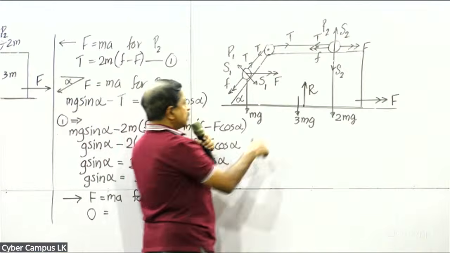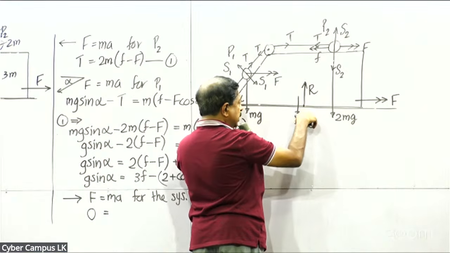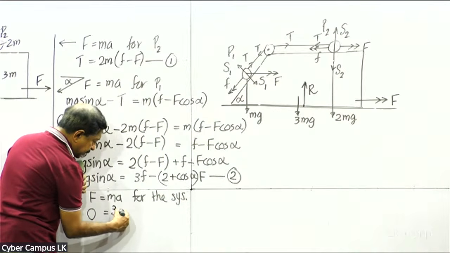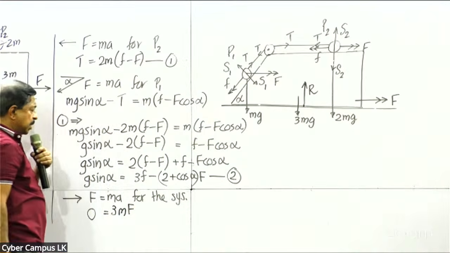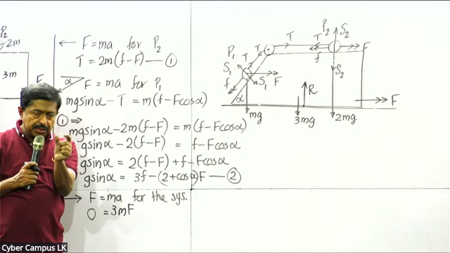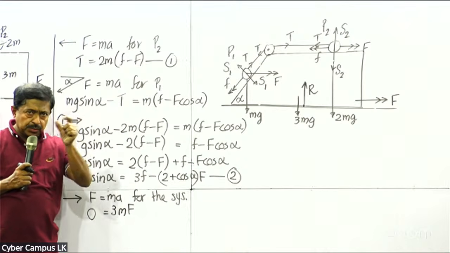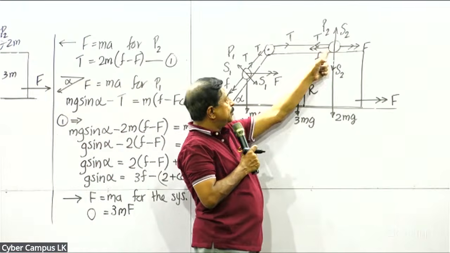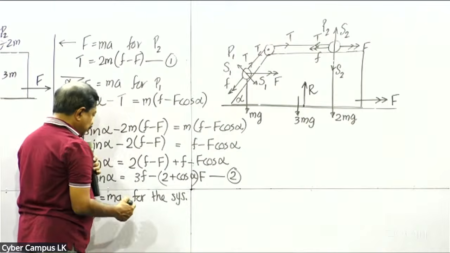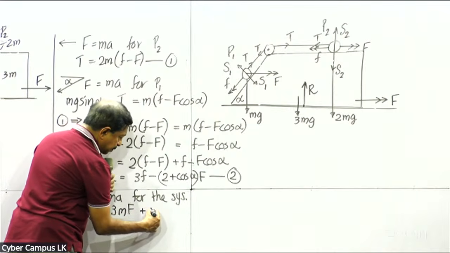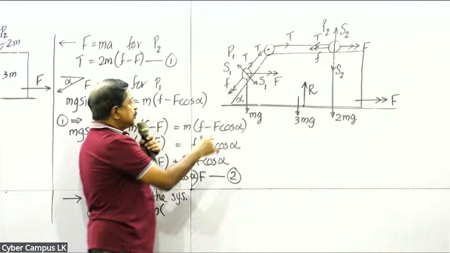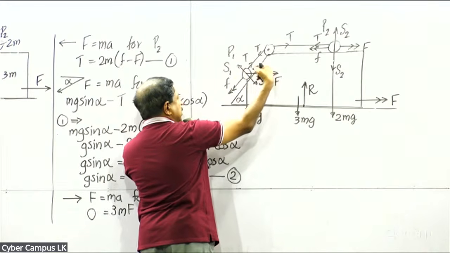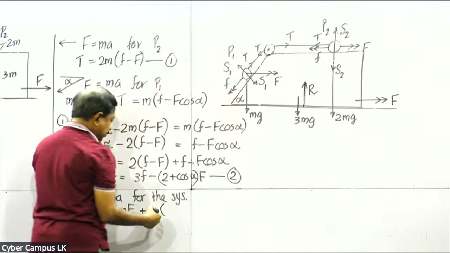Now, here you have 3m. Mass is 3m. Its acceleration is capital F. It's like sigma ma. You consider every particle and get the product of m times a like that. Now, for this, I'll go for 2m. Sorry, m. For this, capital F minus simple f cos alpha. This is also alpha. Capital F minus simple f cos alpha.